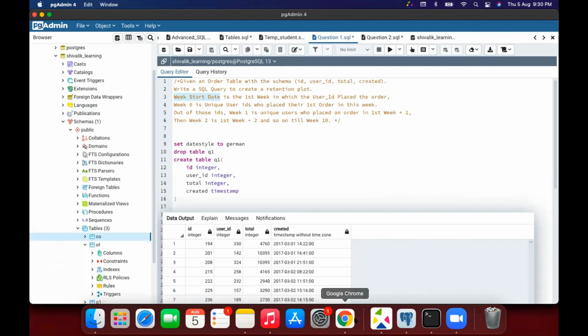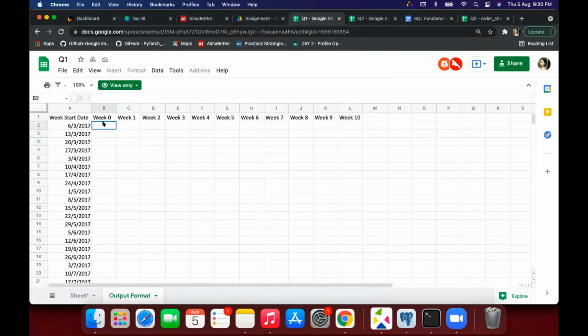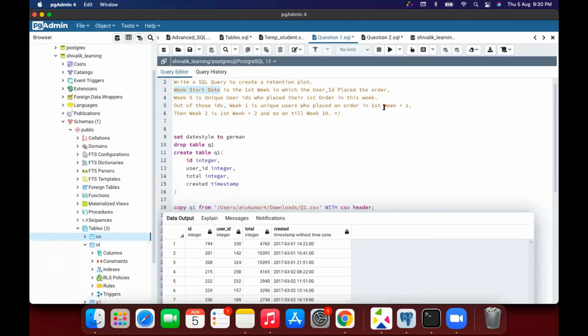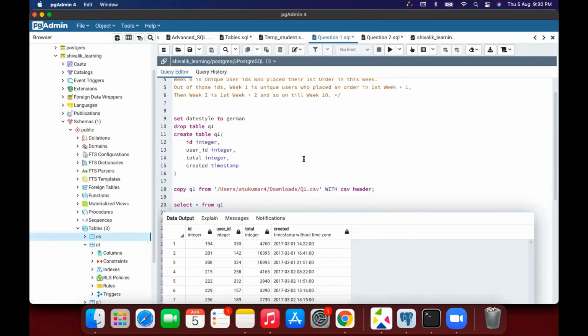So over here we will take the count of those user IDs who placed their first order in this week, until week 10. You have to take out this.